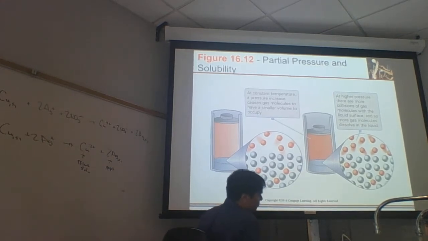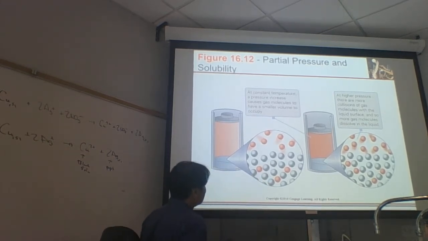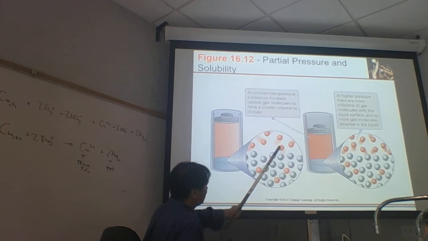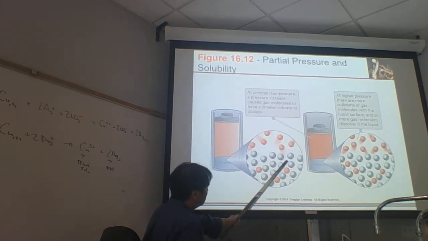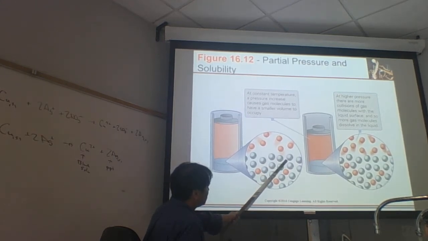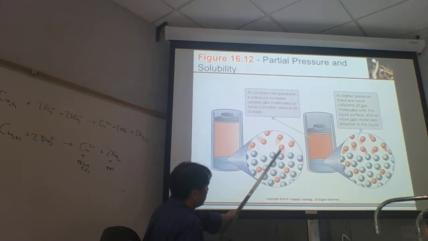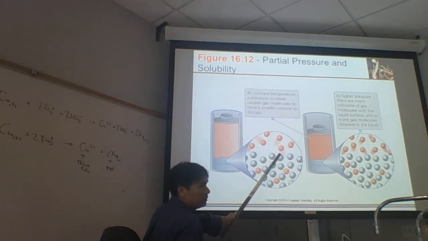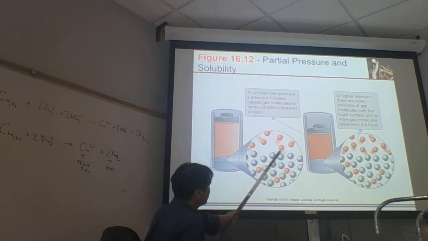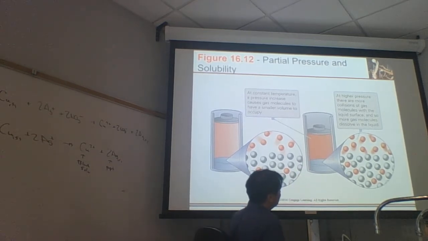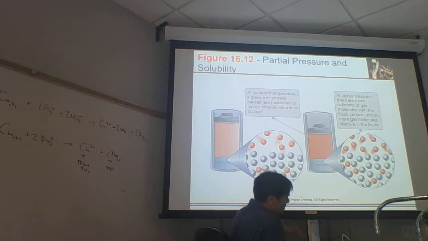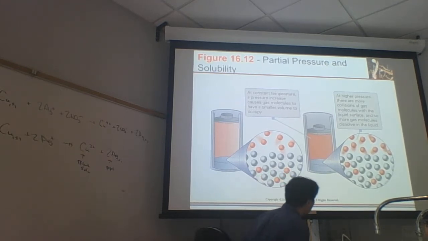There are other things that you don't really need to force into the water, things like HCl. HCl is highly soluble. HCl loves water. HCl is polar, water is polar, they like each other. Ammonia is highly soluble in water. Ammonia is polar, water is polar, they like each other. So you don't really have to force it, but if you did force it, you'd get more in. There's a solubility limit. It's not miscible. You can't dissolve an infinite amount of HCl in water because they aren't that similar, but they are alike.